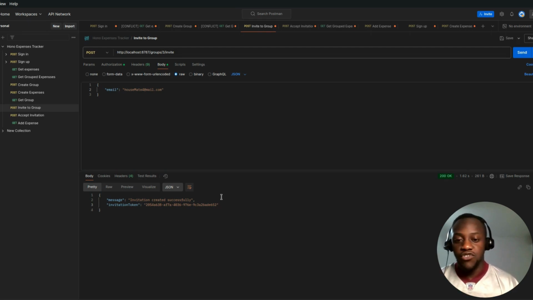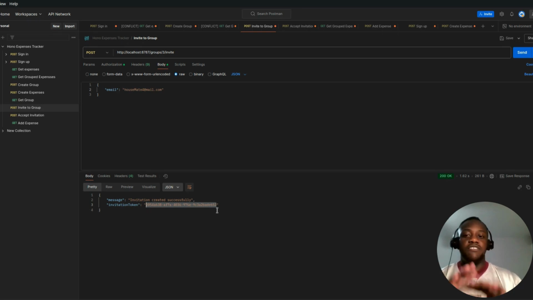Right now this is a manual process, but ideally maybe an email goes out to housemate number 4, and they receive the mail. They can click on it, then accept the invitation, or be redirected to a website where they can put in their details.